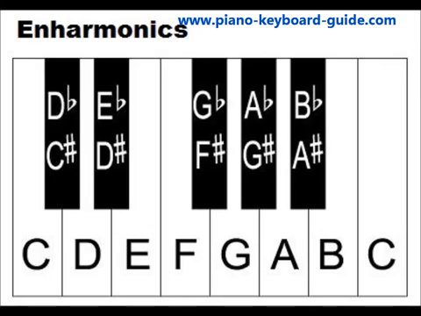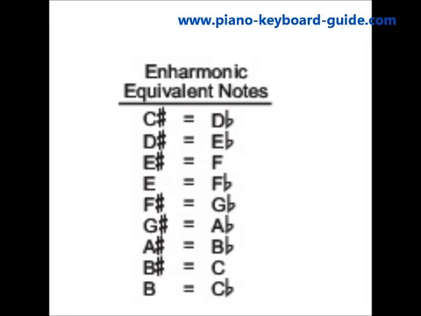In reality, notes and keys are not the same. Strictly speaking, the keys on your keyboard aren't actually called A, B, C, D, E, F, and G. They just play these notes. This is why the black key to the immediate left of D can be called C sharp or D flat. C sharp and D flat are enharmonic equivalents.